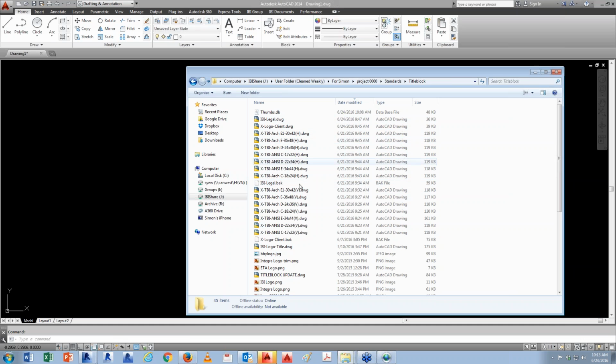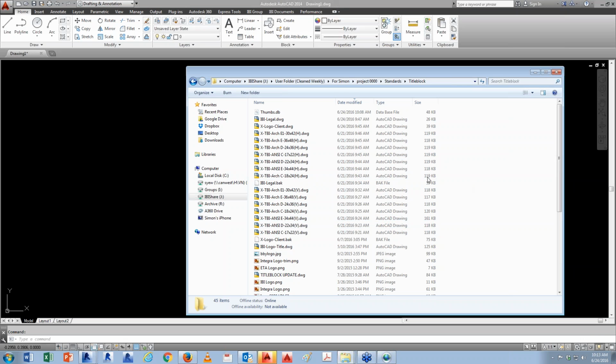This is why I said don't modify it. If, say, I made a huge major update to the next version of the title block, all you have to do is replace these files, and that's all you have to do. If you don't follow that, you have to go in and change everything and do a lot of settings. It was just a pain in the butt. So just follow that. Don't do anything to this.